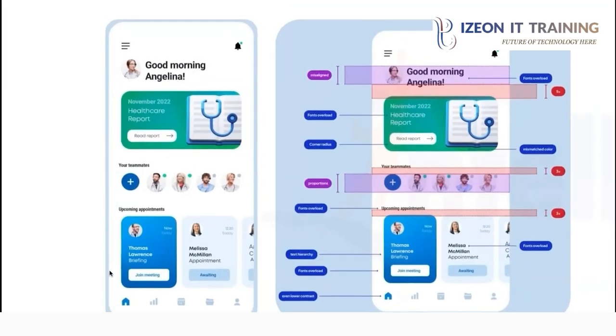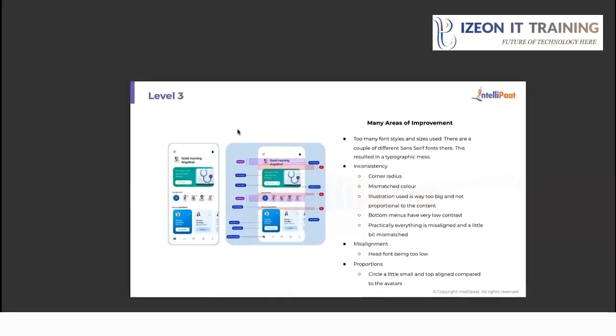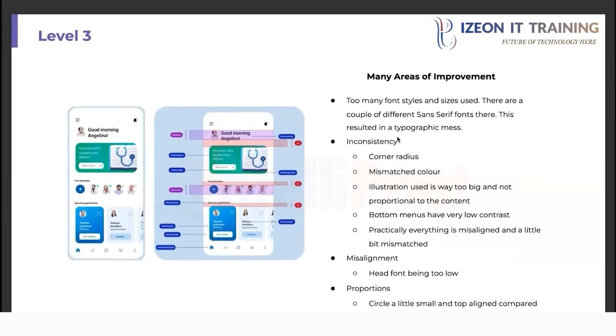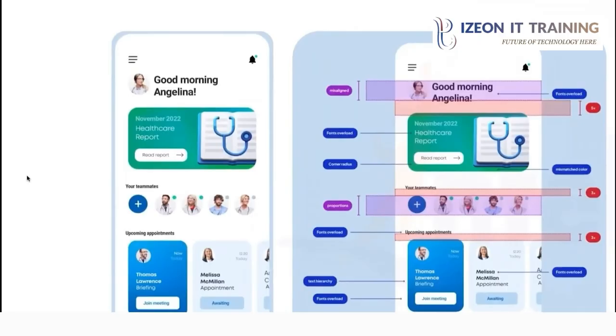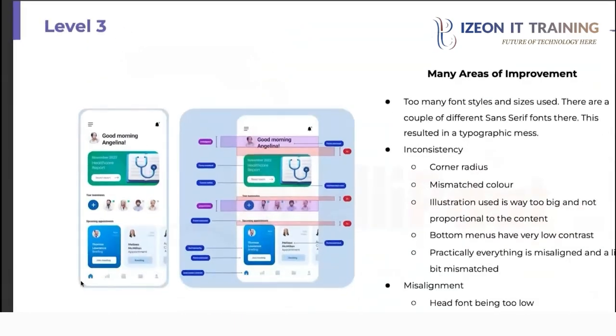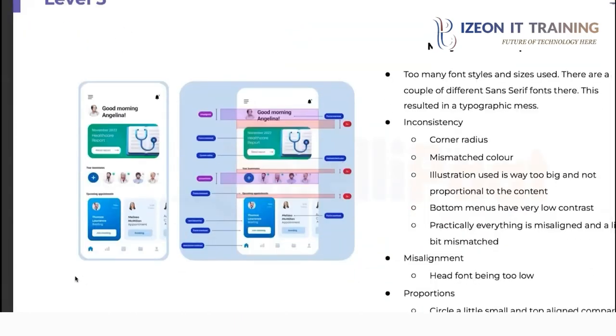Okay, so like you can just read this text also, and you will get to know what are the problems, but by just looking at the image also, we kind of figure out what are the problems there. Okay, so over here also they have added some of the problems. Okay, so let's up this game. Let's go to level 4.